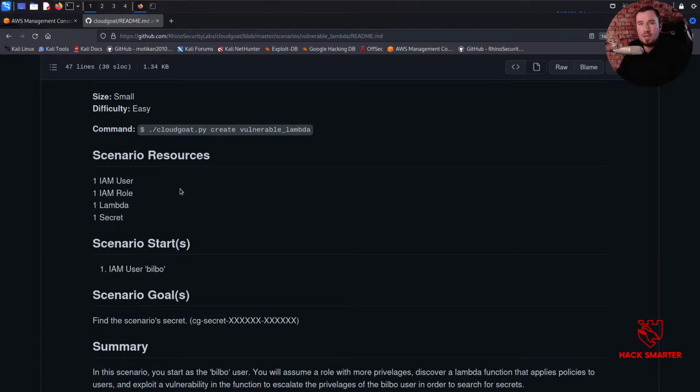But there are other AWS and Azure and GCP resources that are actually behind a pretty massive paywall. You need a business account, a business license with Hack the Box to have access to that. I believe Try Hack Me is also going to be coming out with some cloud stuff, but once again, only available to business users. So there's not too many resources out there for consumers like you and me, for noobs like you and me, to learn cloud pen testing. But if you want to be a penetration tester and you're in the interview for a pen testing role and you can tell them like, I know AWS pen testing, I think that will really help you stand out.